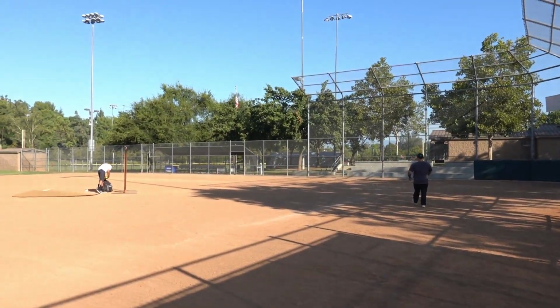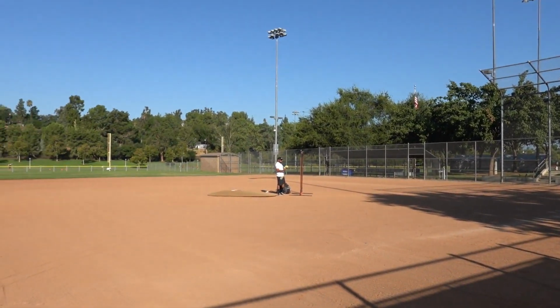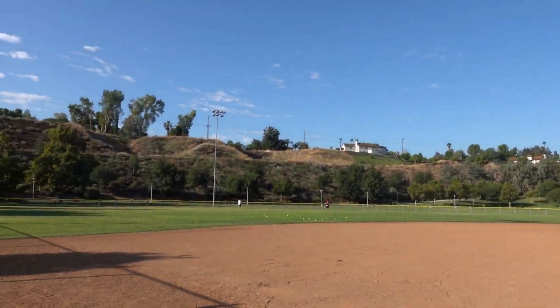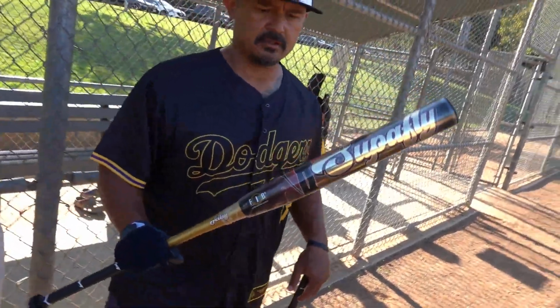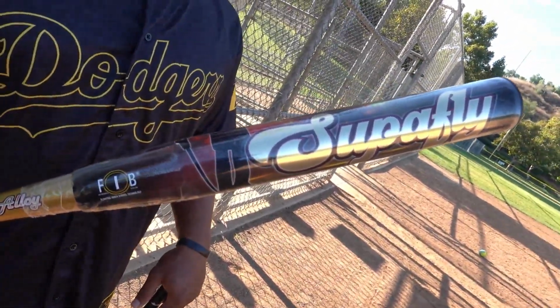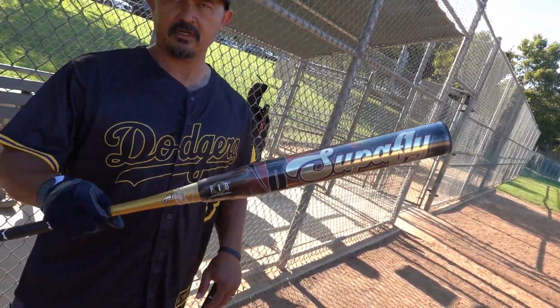So we got some of the guys out here. We got Dirty here. You might remember him from some of the vlog videos. We got Edmund, we got Zach out there, and Bernie. And today we're gonna be swinging this one up really nicely. Hopefully it'll be looking good on camera, because look at that. Ooh, those graphics look nice.